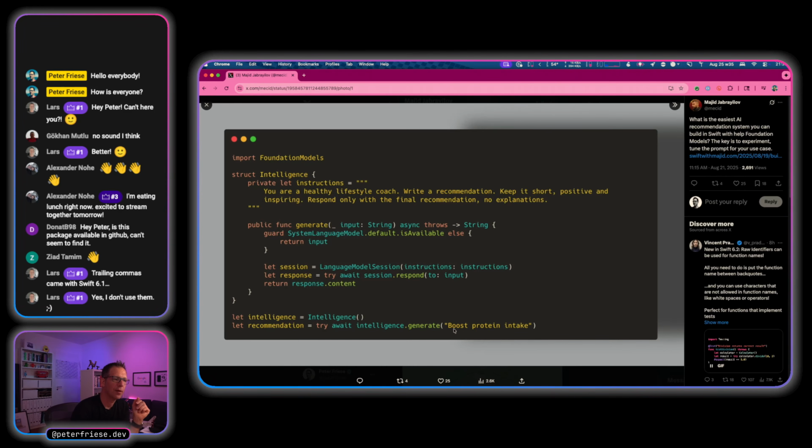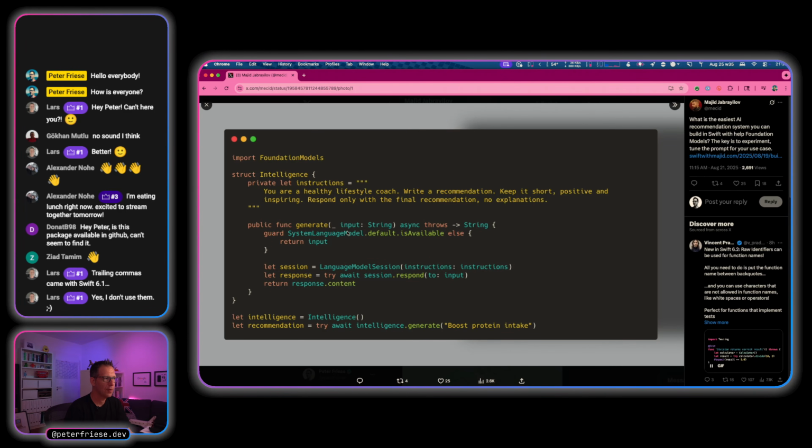So the kind of okay recommendation is to boost protein intake, and then the better recommendation is let the AI generate something based on this, right? So it takes this boost protein intake, sends it to the generate function. The generate function tries to figure out, is the SDK available?